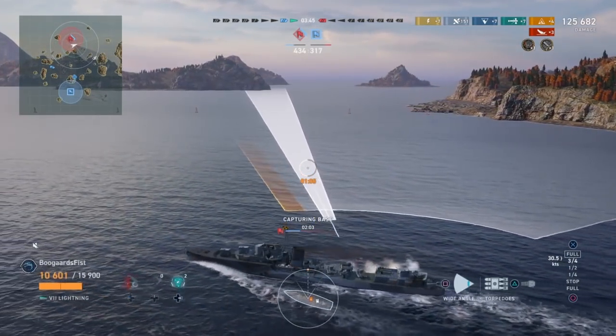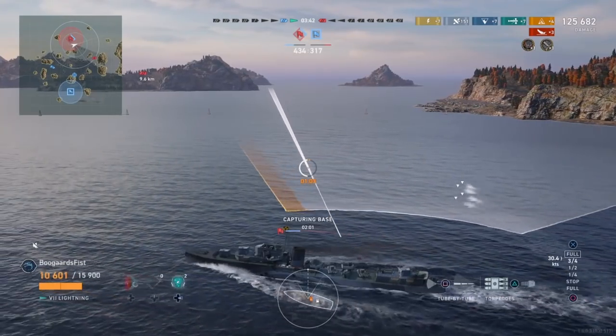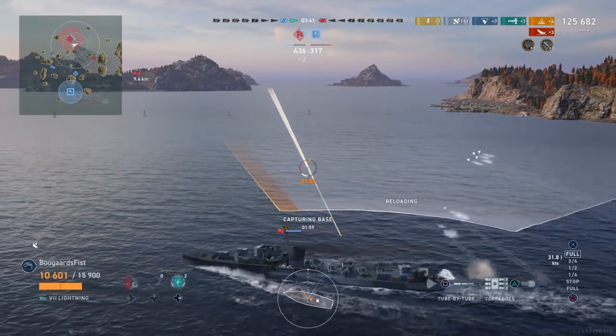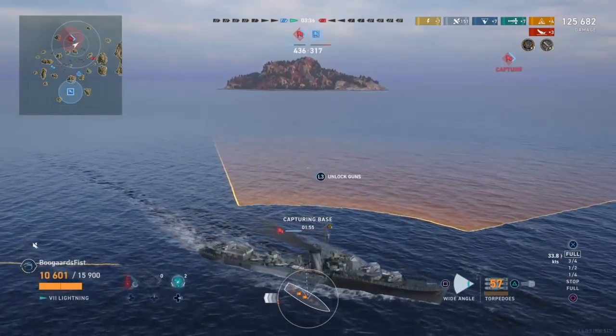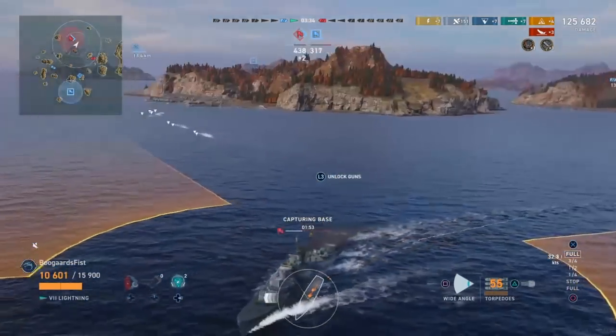Now here the Iowa's coming around. We do one widespread right at the edge of that island. Then we do 2-2, or 1-1 and 1-1. Two little bursts of two torps there. And we're trying to catch them right around that island.